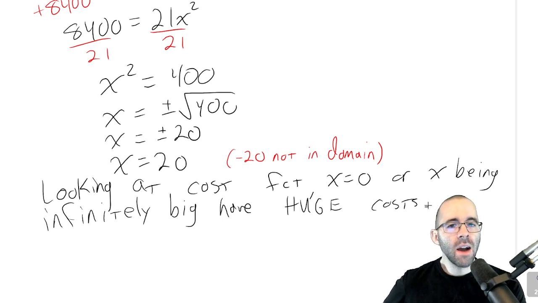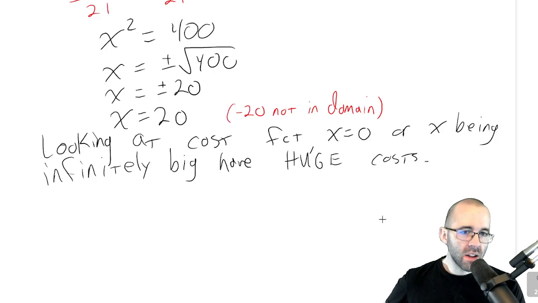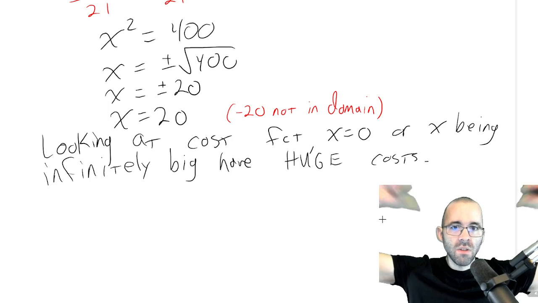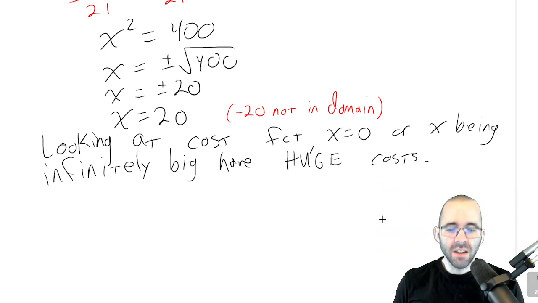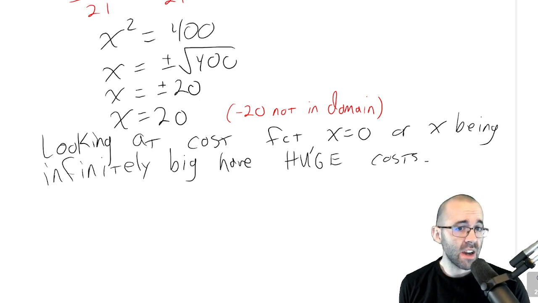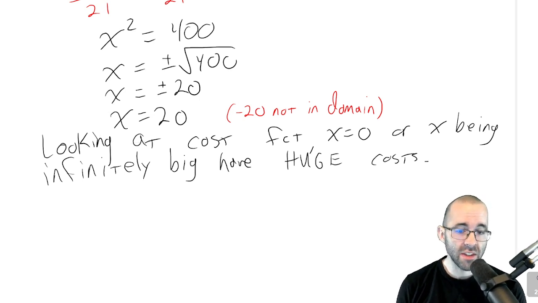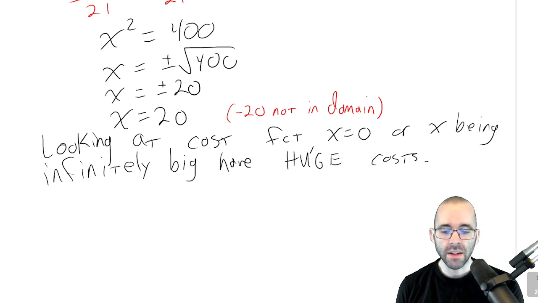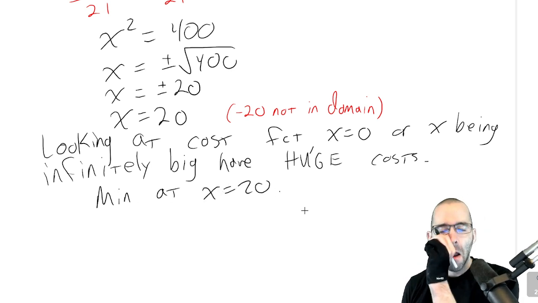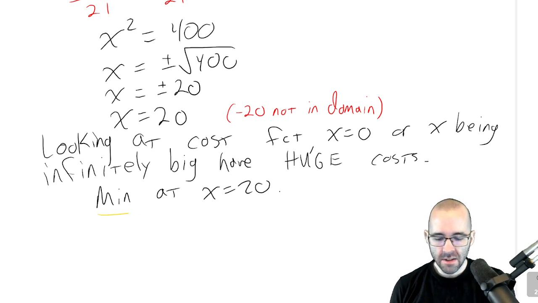So remember how we find an absolute or global extrema. We look at the critical point, we look at the endpoints and pick the smallest or the biggest. Here we want to minimize the cost. The endpoints are huge. Those are bad. You don't want to look at the endpoint. So this is going to be our minimum. And in fact, you could use the first derivative test or the second derivative test to show that this is our minimum. Great. So we will have a minimum at x equals 20. The calculus is over. Da, da, da, da. This is important.